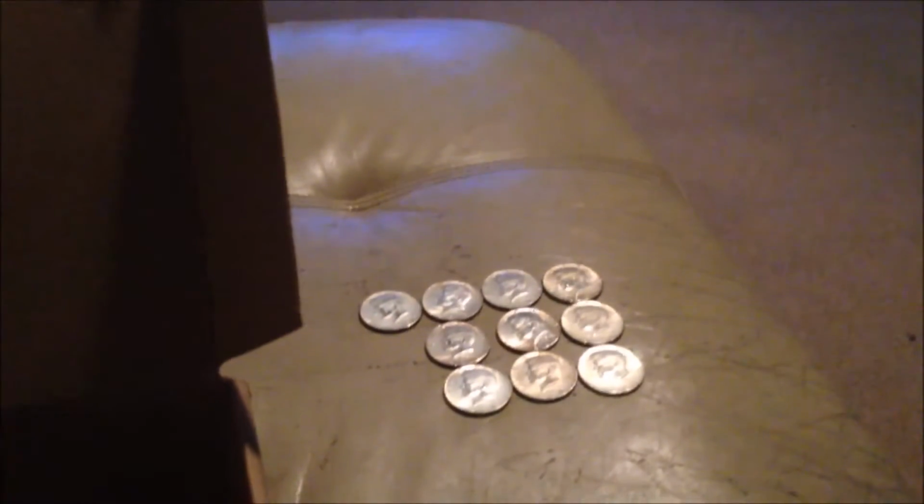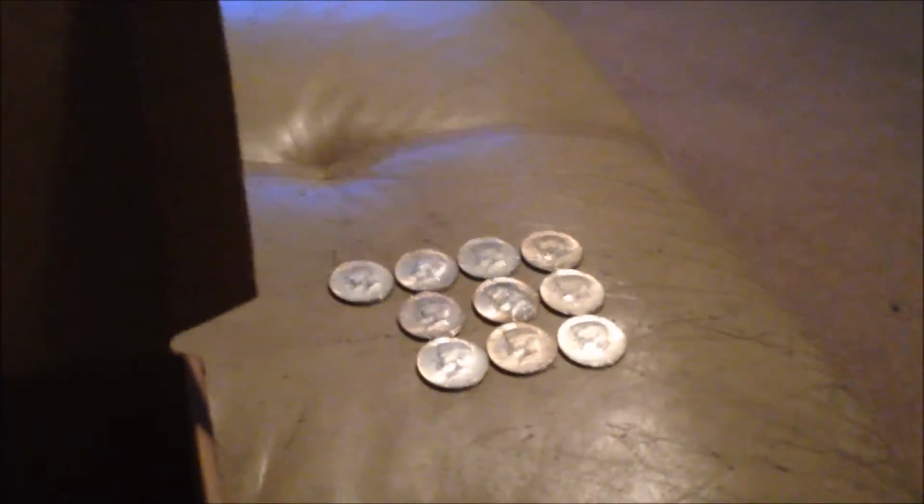1968. So another 40%er. That's all I found so far. So 9 40%ers and 5 rolls in. Sweet. 7 rolls in. The count is at 10. And then look over here in the roll. There you go. You can see it. There it is, right there, where I opened it up. But I'll look what it is, and I'll let you know if it's anything good.